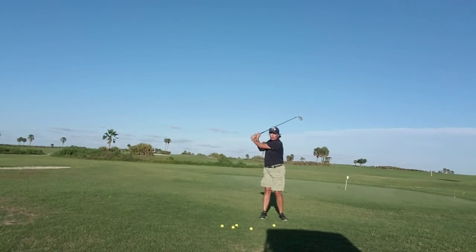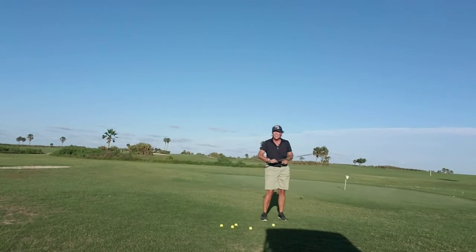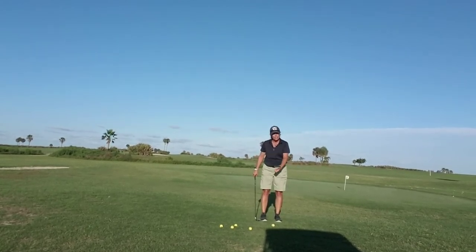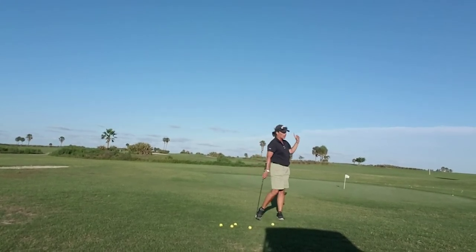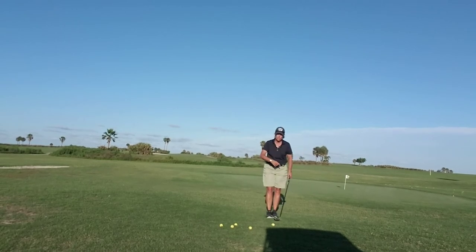Here's the key thing that was so inspirational: I want to go from ten o'clock and accelerate through to two o'clock. I don't want to think about the golf ball — I don't want to swing to the golf ball. I want to swing from ten o'clock to two o'clock through the golf ball. I want to accelerate through the golf ball.